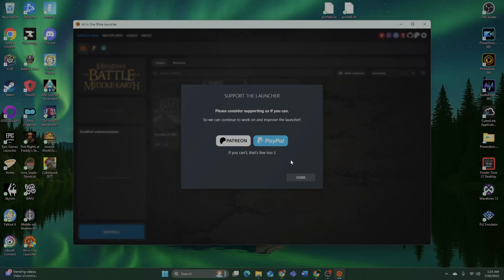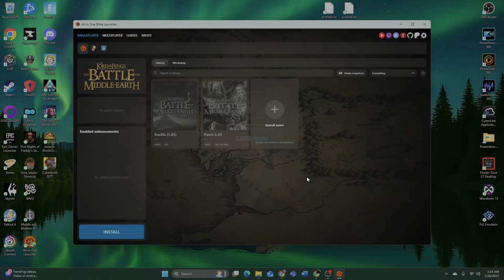This is if you want to donate to help them improve the launcher and keep work up on it. You can do that, but I'm just teaching you how to do this. So we're just going to close this pop-up. And now you're going to have Vanilla and Patch 2.22. Patch 2.22 is an update that the team has made. Vanilla is the original game of Battle for Middle-earth 1.